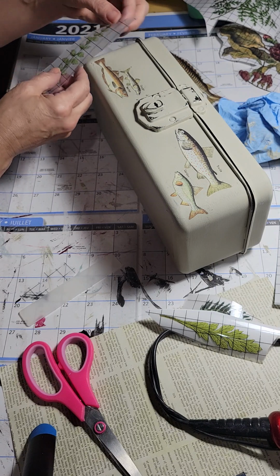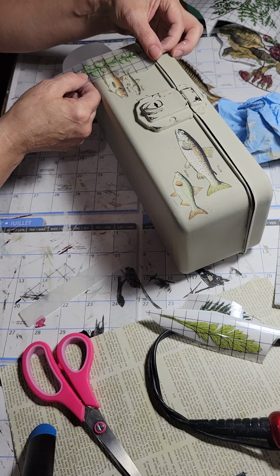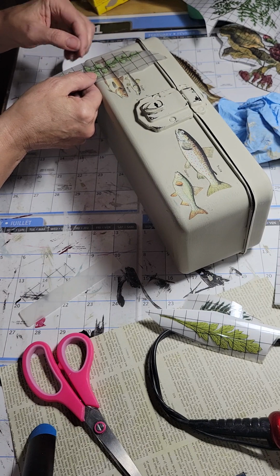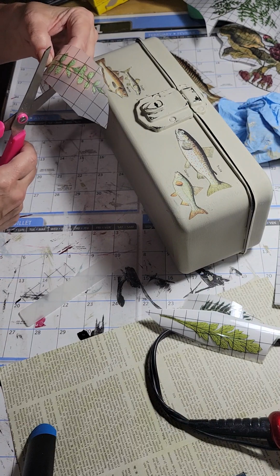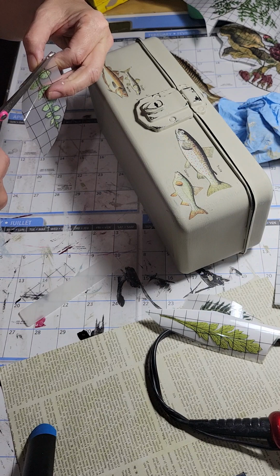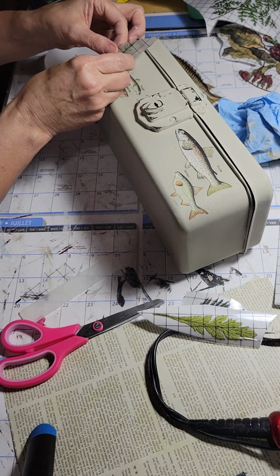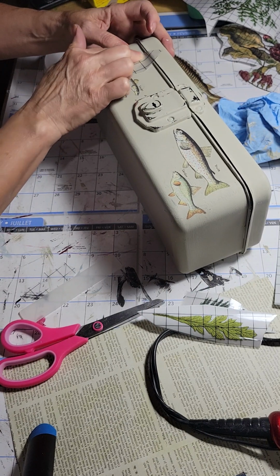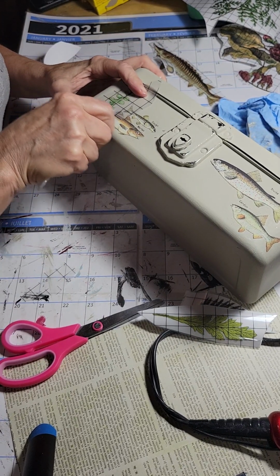So just deciding if I want the fish. Yeah, we'll do that. Fish is swimming through. So I'm going to cut that off right here. As you know, at the bottom of the lake, there are all kinds of plants.